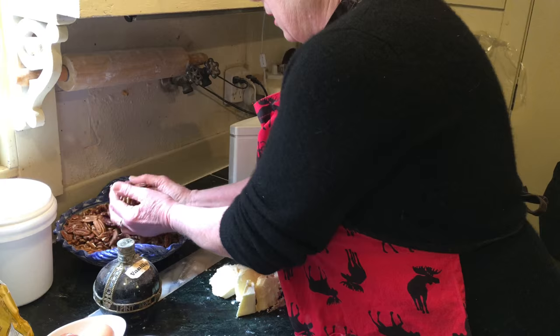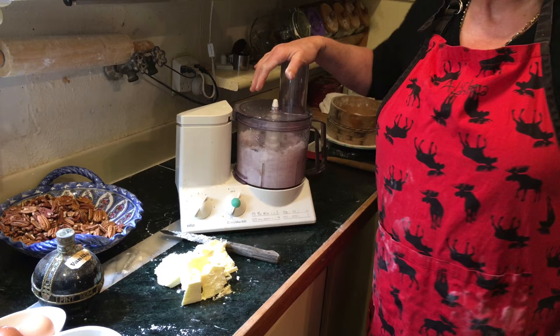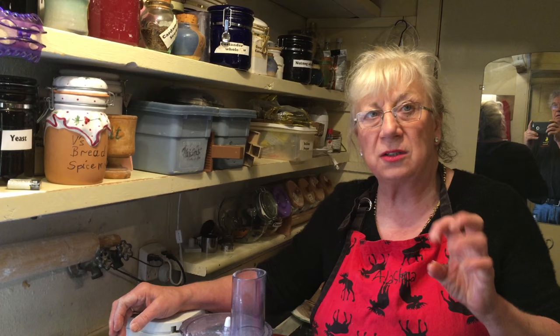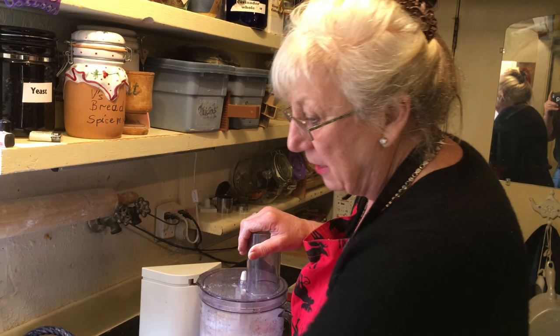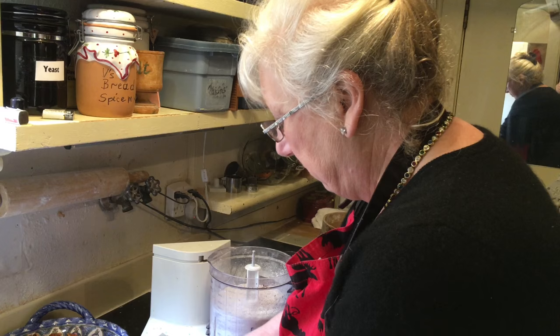We have many nuts — throw them in. I usually take a little more because it tastes better. When you don't hear the sound of the nuts cracking anymore, that's when you stop, maybe a little bit before that. So you want to have a little bite to it. About now, stop it, and put the butter in — all the butter in here.